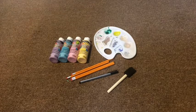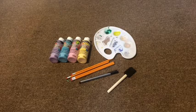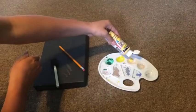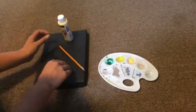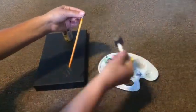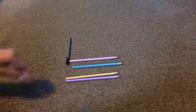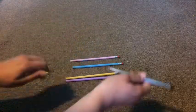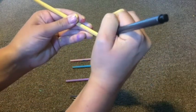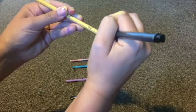For the last DIY, you're going to need acrylic paint, pencils, a thin marker, a sponge, and a palette to keep your paint on. Start by painting your pencils different colors, making sure to do two coats so the paint completely seals and you can't see the pencil underneath. Once they're all dry and on the second coat, you can write little notes like 'be smart' or 'good thoughts' to keep you motivated while doing your schoolwork.